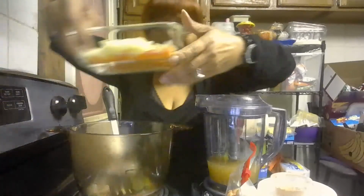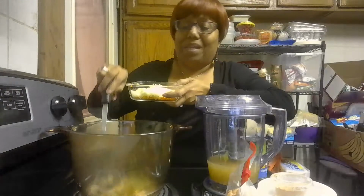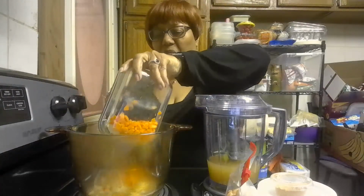The only thing about this pot is tall and I'm short. But we're gonna make it work. We're gonna make it do what it's gonna do. Like, who was it, man? Ray Charles said.